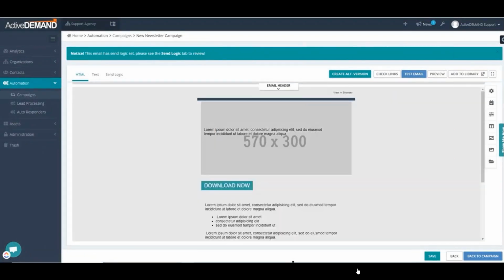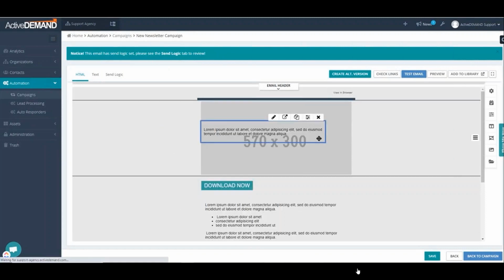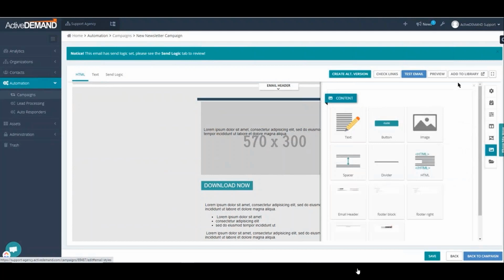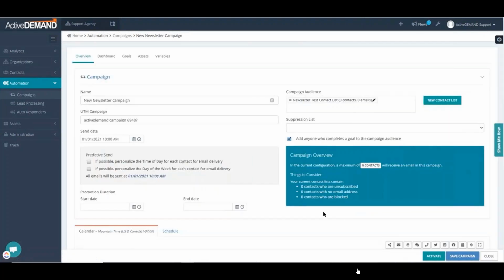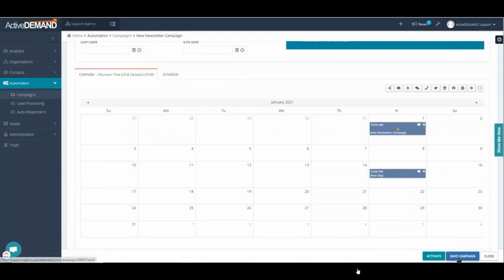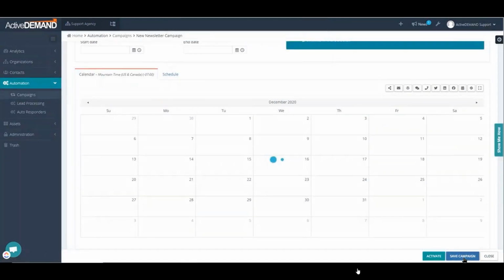So if you're going to build from here, you can do the same thing. Select the template that you'd like to use. You can select to change the structure. You can change the content, including text information, buttons, and images. And then you should always preview your work. All right, so now you can see that you have a first campaign email and then a follow-up or a new step email.